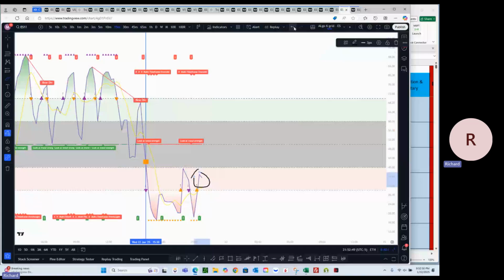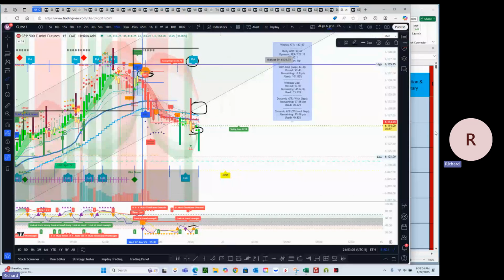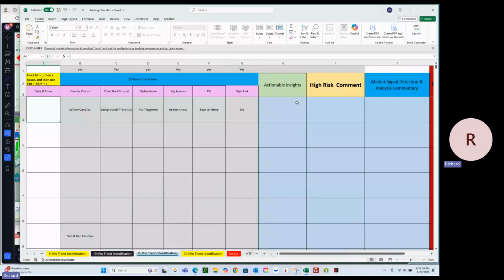So we come here, it's in bearish territory, and high risk, no high risk. So we are done with this. But as I said, you have to put the date for it because over here right now it's empty. You have to put the date. You put the date, and it's telling you there's no clear signal, there's no high risk.